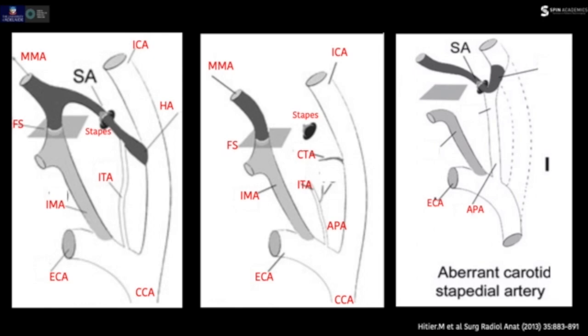An aberrant internal carotid artery is when there is absence of the vertical segment of the internal carotid artery. Now, because the vertical segment is absent, the inferior tympanic artery supplies the horizontal segment of the internal carotid artery, and also it gives off the stapedial artery. The stapedial artery passes through the stapedial crura and then it continues as the middle meningeal artery. However, there is no caudal branch to anastomose with the internal maxillary artery, and therefore there is no foramen spinosum.